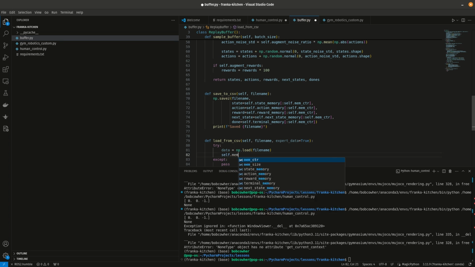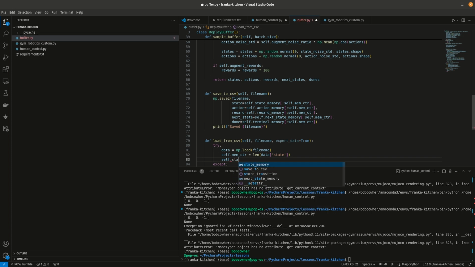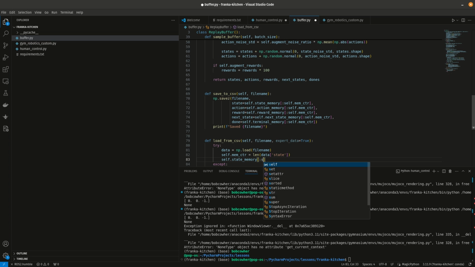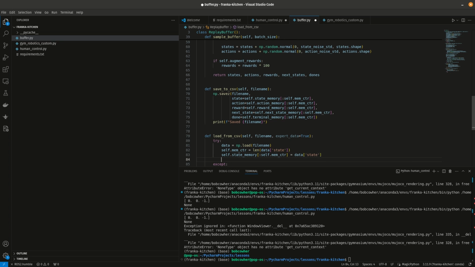So self.memCounter equals len of data state. So we want to go ahead and get our new memCounter. We want to get our state memory up to self.memCounter equals data state. So basically everything we just did in reverse.